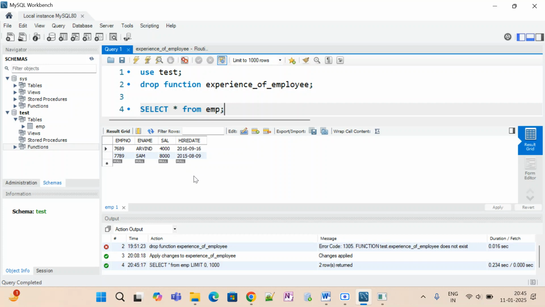So we have two employees, and I will use the first, employee number 7689.